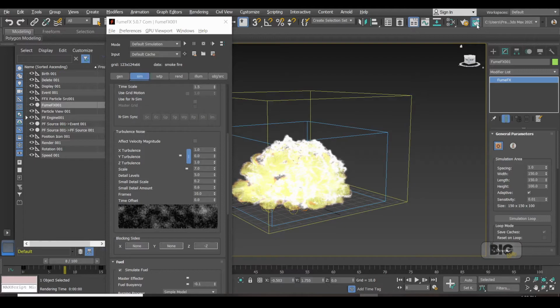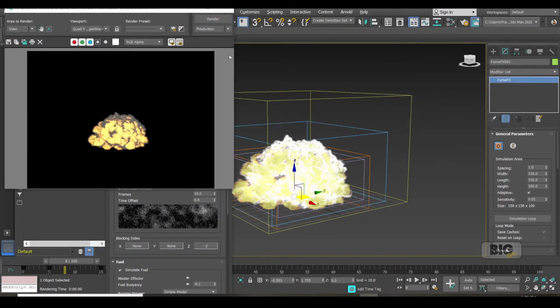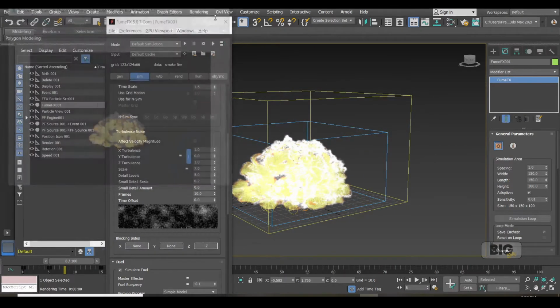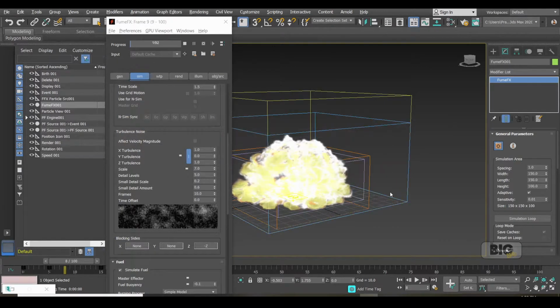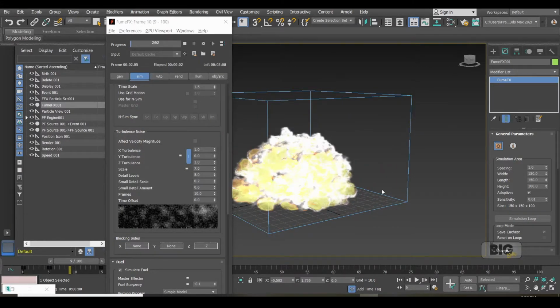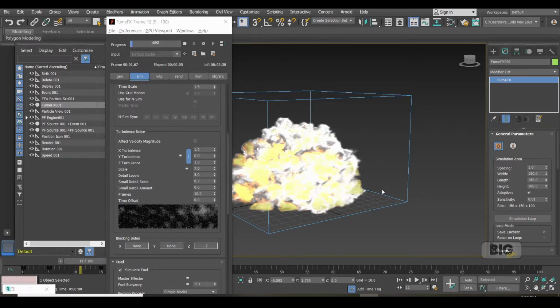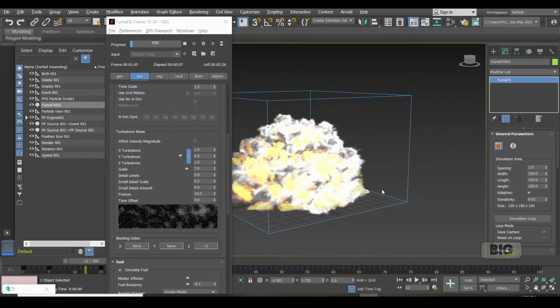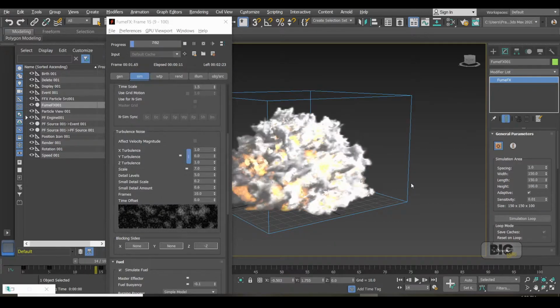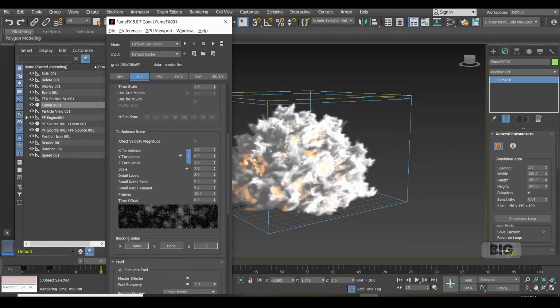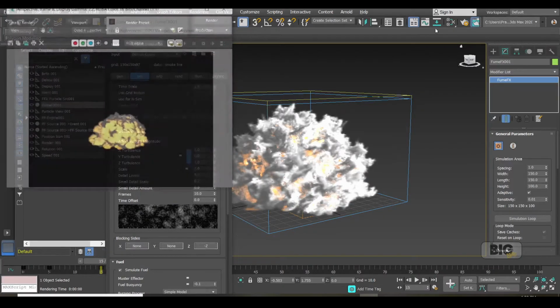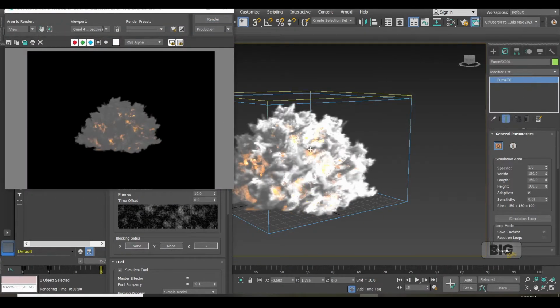Yep, this seems much better than what we previously had. Let me sim it and let's see what kind of an effect we get after the fire goes out. So our turbulence is too much at this point.